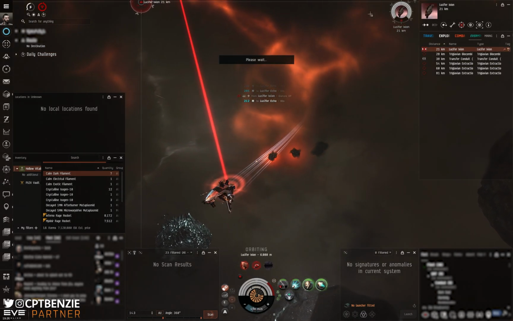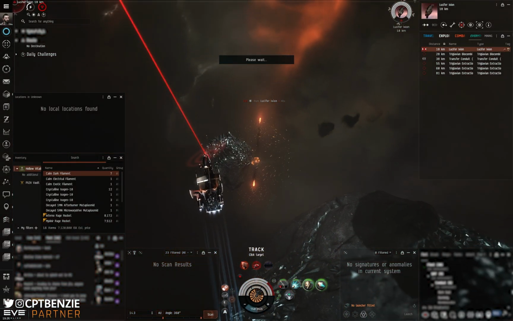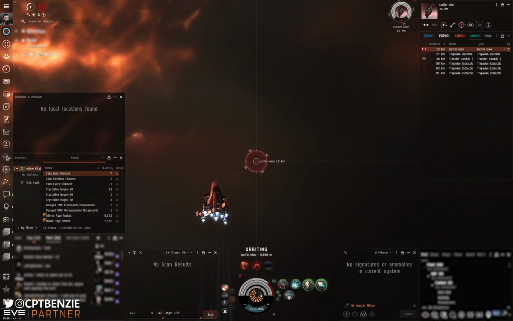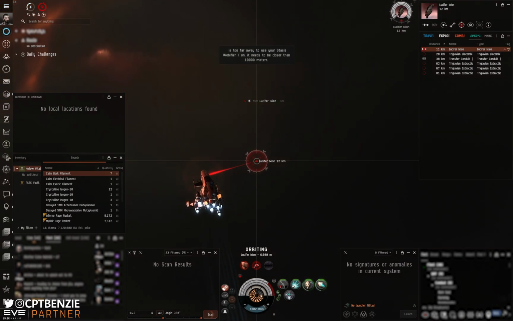There we are, nice and easy. That one goes down nice and quick. We then have the Ixion to go after. We are out of range of it at the moment. These are fast-moving vessels because they're Angel ships, but we can close the gap quite quickly, and as soon as we're in range, we're going to get that web on.